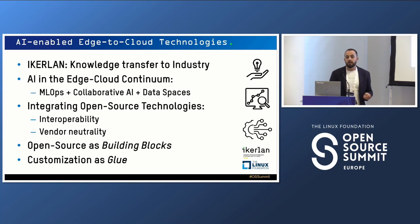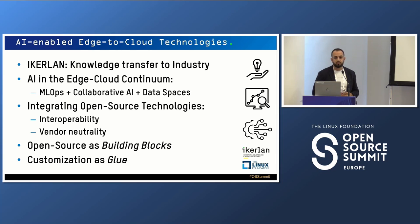In Icarland, we are a multi-sectorial research center focused on taking knowledge from research to industry — how to apply all the technologies we are researching in projects to the real world. In my department, we focus a lot of this research on how to take artificial intelligence, which is making a revolution in the industry right now, and integrating AI algorithms into products and services to increase competitiveness and value.